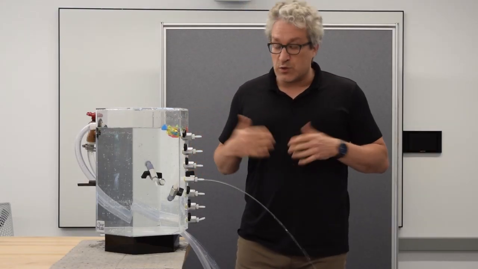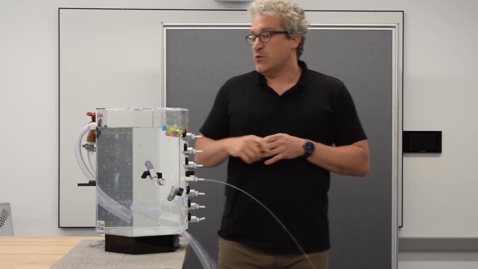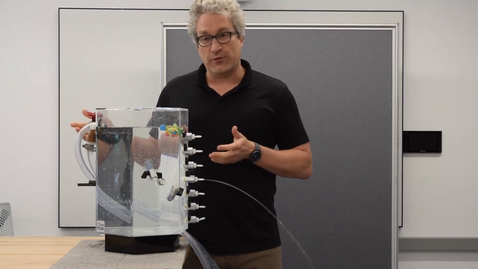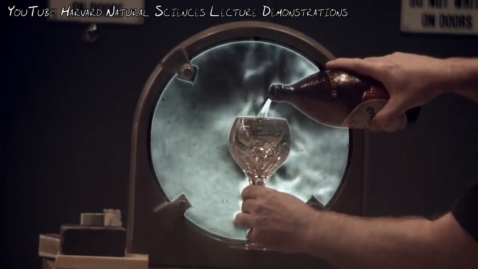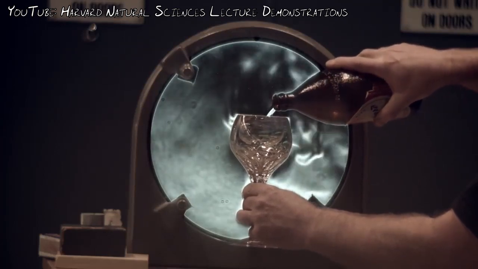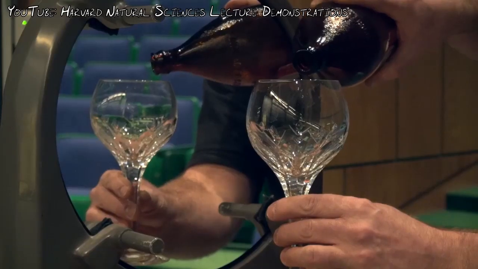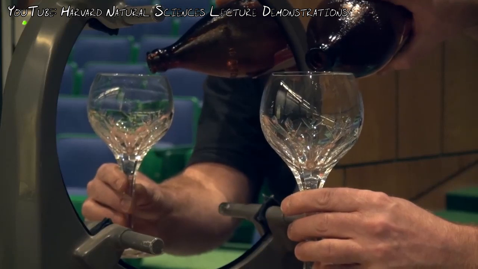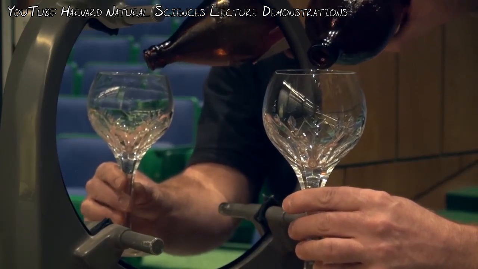The last thing we could do is instead of shooting water into air, shoot something that has much lower density. For example, if I fill this tank with sulfur hexafluoride, which is maybe seven times as dense as air but nowhere near as dense as water, I could make sulfur hexafluoride jets come out, but they wouldn't fall like free jets because I couldn't model these as free inviscid jets.